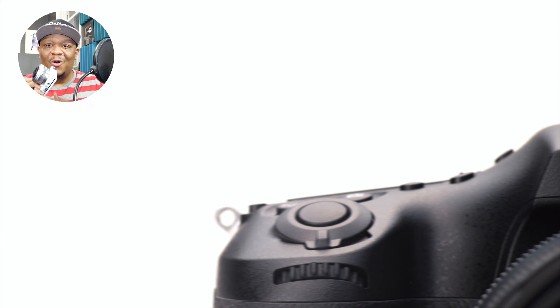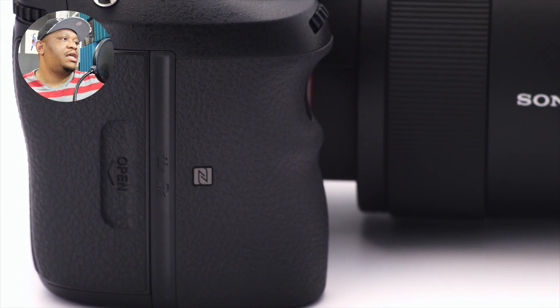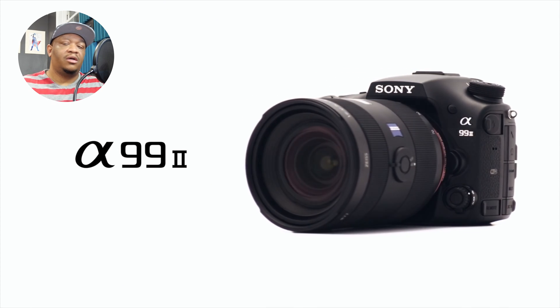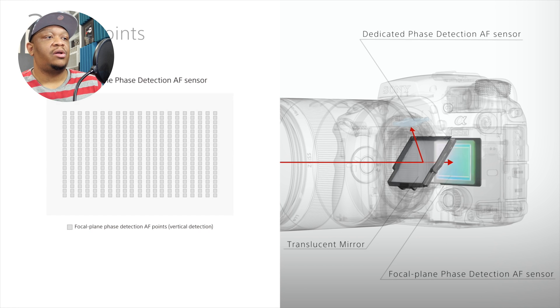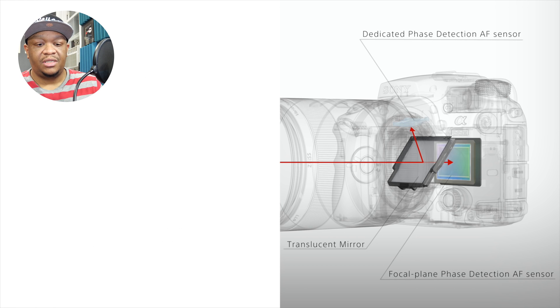LD has a Sony NEX5 — this is what I started out with, this is what got me back into photography. Beautiful camera for street photography. He wants to get into a DSLR, maybe full frame, but it's pricey. I asked what kind of photography he's doing, and also whether he'd think about a full frame mirrorless. He said he's into street photography and portraits — mirrorless are cool, but he just wanted to try a DSLR as a new experience since he's never had one.